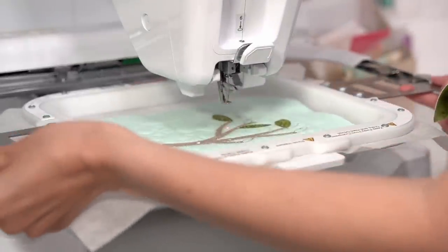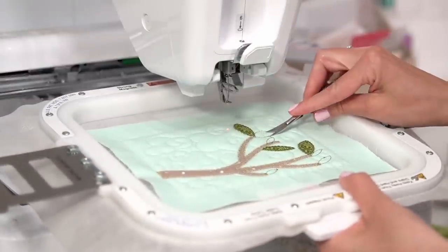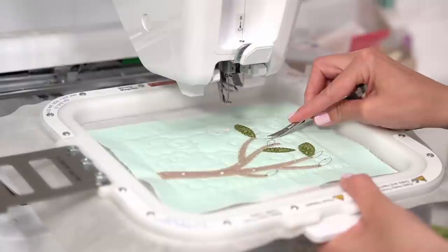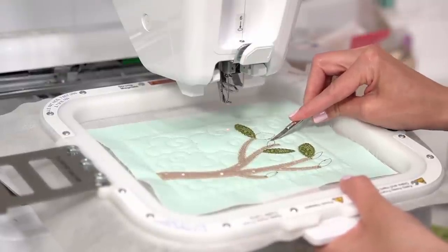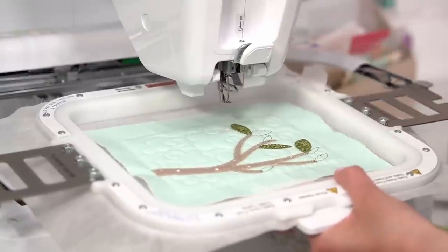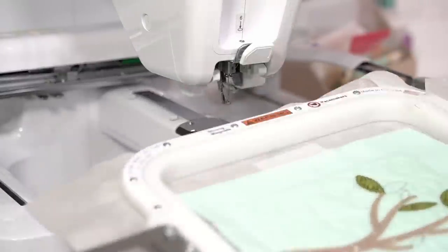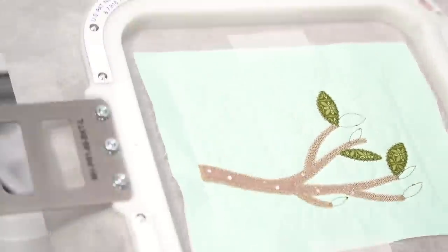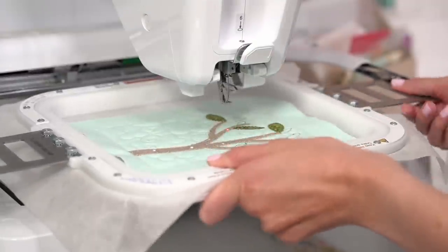Okay, so there was one tiny jump stitch that I need to trim, I noticed. It might even cover it once it does the finishing stitch, but I'm going to go ahead and trim it while I see it. Okay, there you go. And now I have my little placement stitches for my next set of leaves. You can see them right there. So really quickly, I will just cover those.